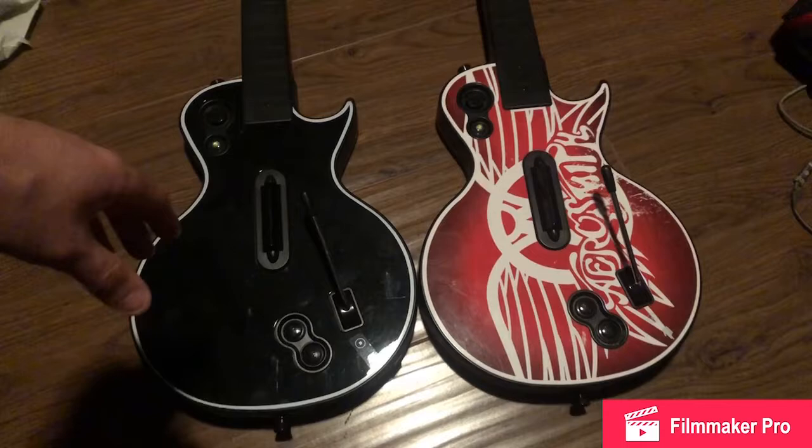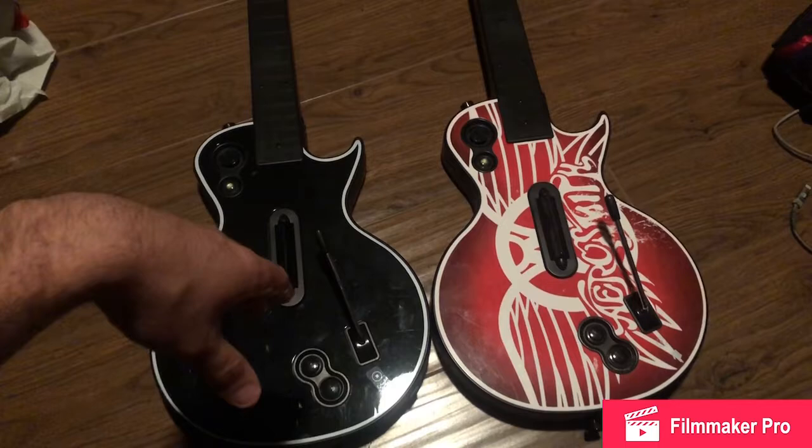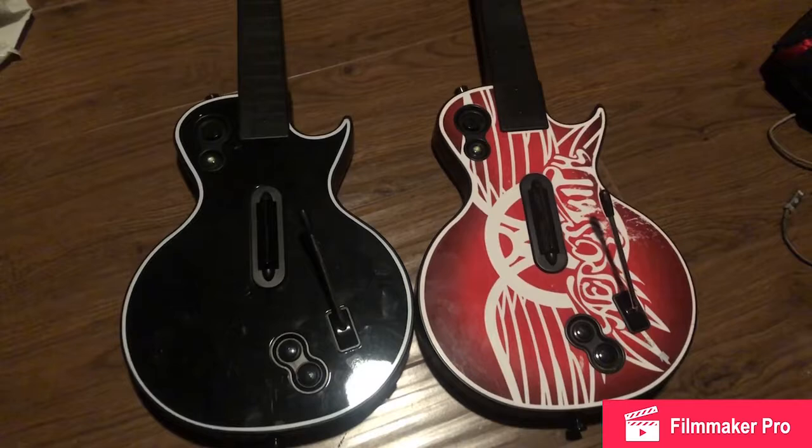And I'm going to show you guys step by step of how I do this. You can do it different ways, but basically you're just going to have to figure out where I want to cut them, where I want to mount them together, which parts I'm keeping. We're probably going to get rid of these buttons here and just have the one bar whammy on the bottom and buttons there. And that's about it.